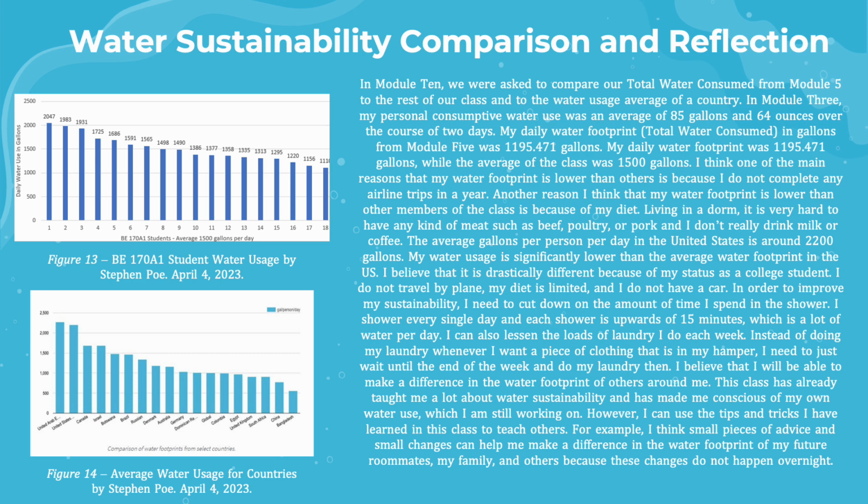In Module 10, we were asked to compare our total water consumption to the rest of our class and to the average water use of a country. My daily average water use was significantly lower than my class and the United States. I believe this stems from my limited diet, lack of airline flights, and my lack of a car. To improve my sustainability, I can cut down on my showers and the loads of laundry I do each week. Overall, I think I can make a difference in the water use of my roommates, family, and others by teaching them tips and tricks I have learned from this class.